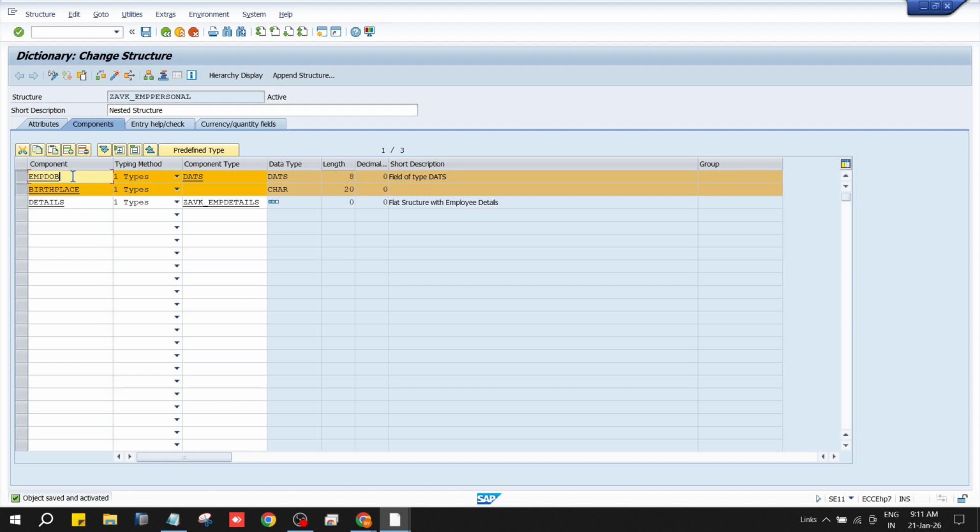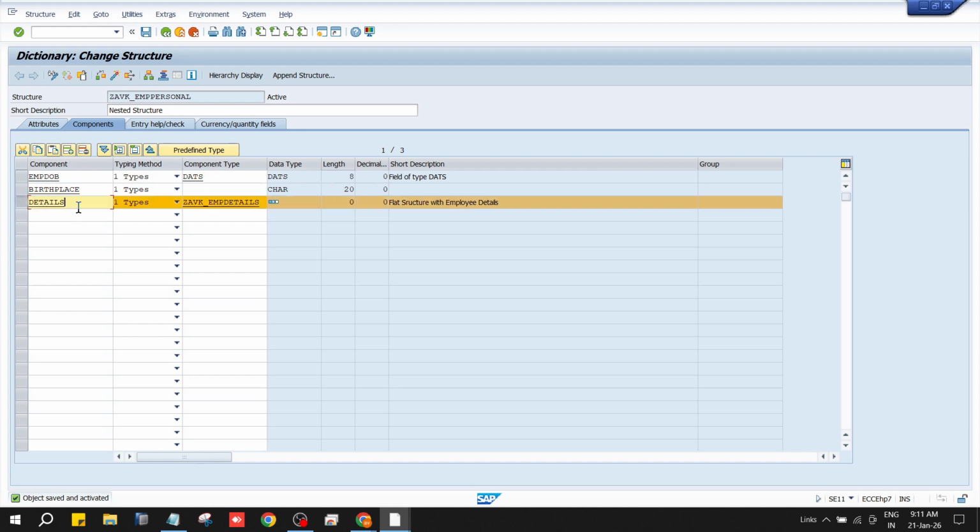This is the first component, this is the second component. Details is the third component. But date of birth and birthplace are created by using either a data element or a predefined type. But the third one, details, is created using another structure.